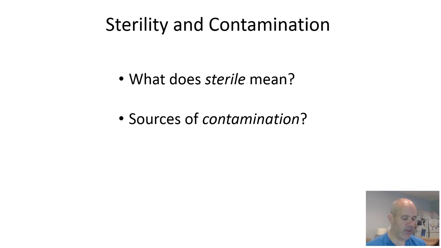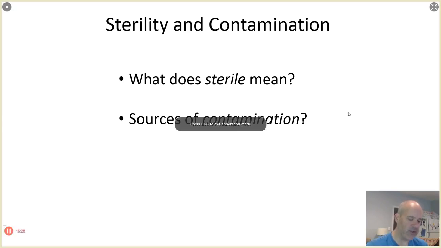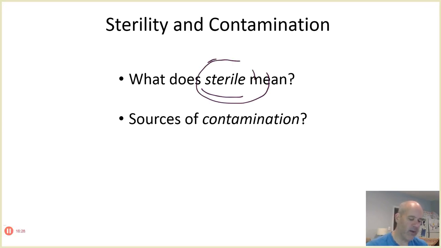All right, some terminology here. So I'm a big stickler for this term, sterile, sterility, and contamination. So contamination, again, this is where an unwanted organism gets into a laboratory culture. So you're trying to grow Escherichia coli and some other organism gets in there unwanted, messing up your culture. Sterile. What does sterile mean? Sterile means a complete absence of detectable living things, microorganisms, or viruses.